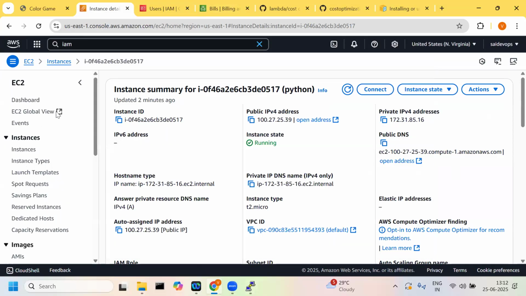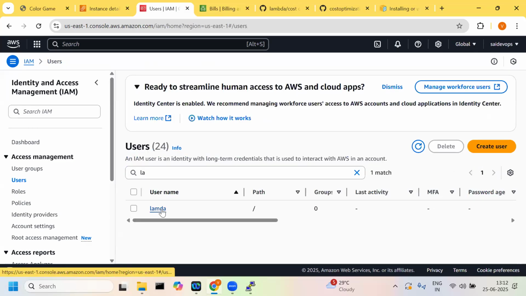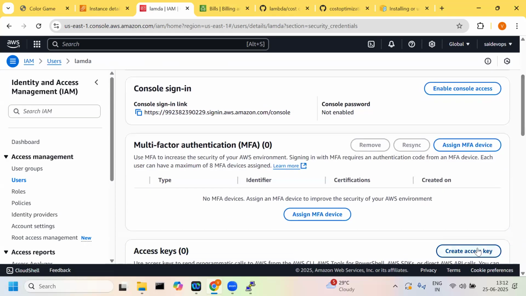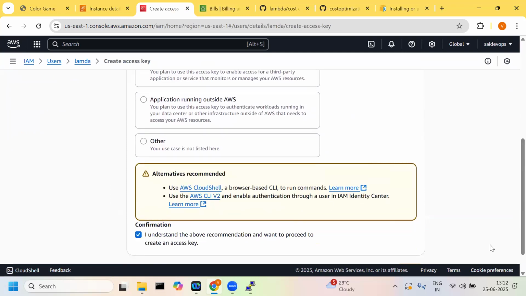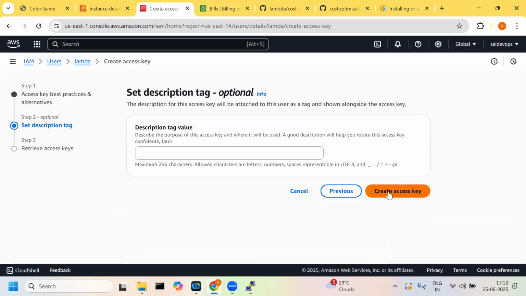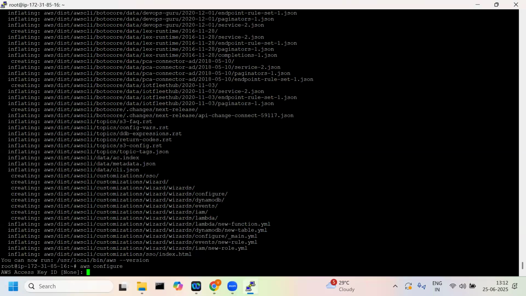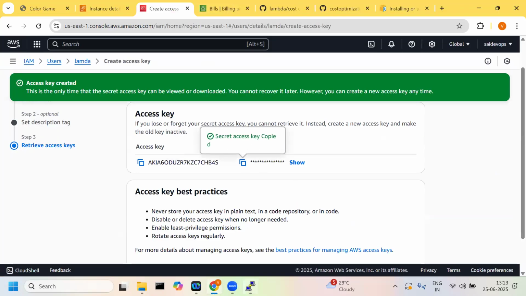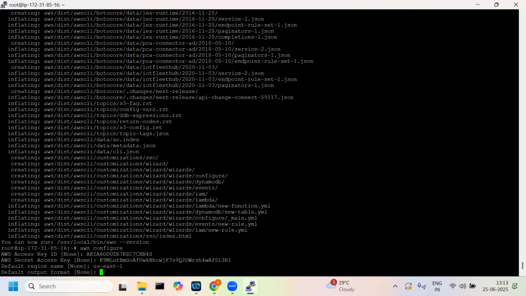So I go with the IAM user lambda, okay, and copy our credentials. East one.